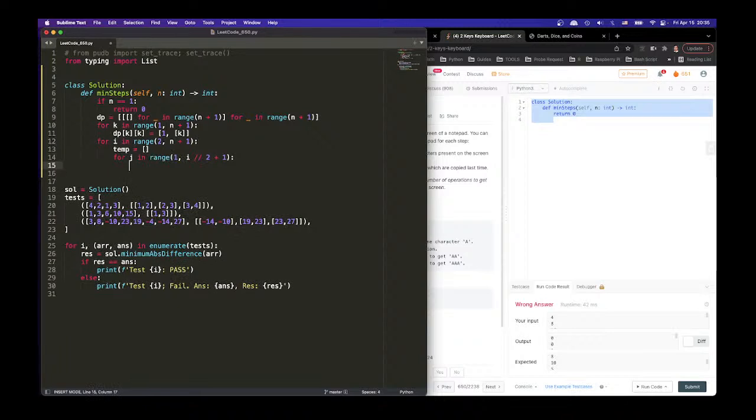So j is a starting point. Then this value can be divided, right?